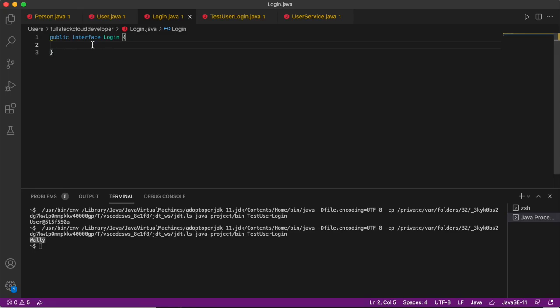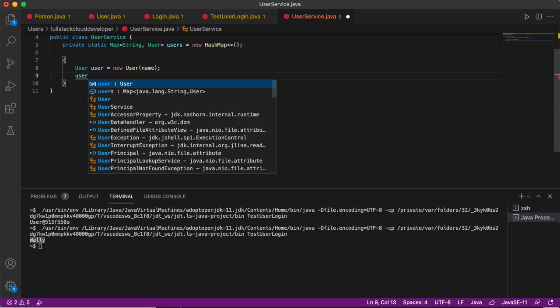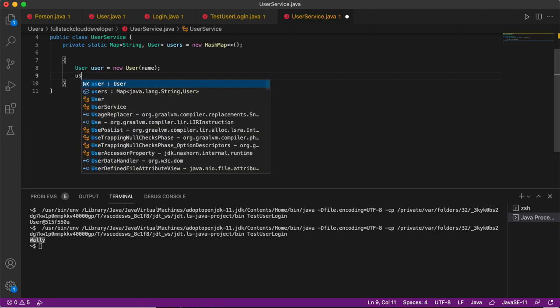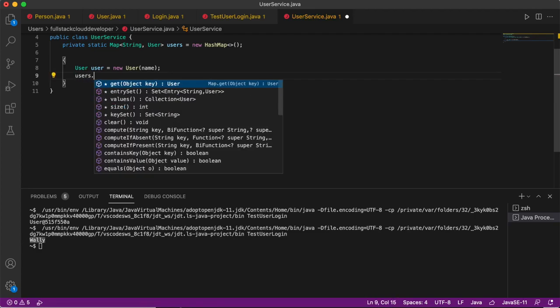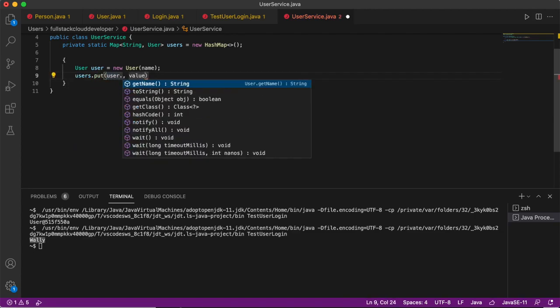But let's let the purpose drive what we actually fill in here. So, starting to work like a software engineer, starting to work like a programmer. Let the purpose drive the program. So let's start filling in our user service, and it'll help drive what we need here. So our user is going to be added to our users map. So users dot, and we're going to do put.